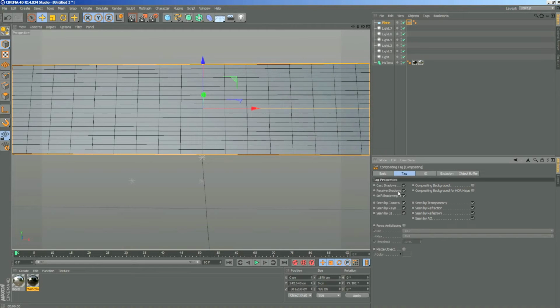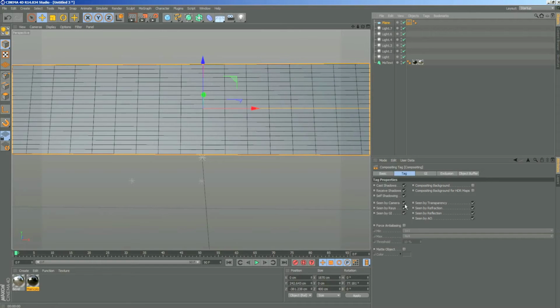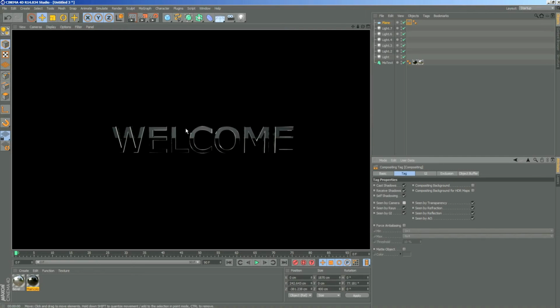Here you can tell Cinema to have the actual object, but not be seen by the camera. So you turn it off, and when you hit render now, you see the text.